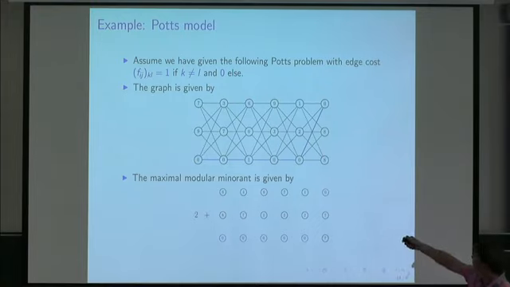And if you apply this approach to get the maximal modular minorant, something I should mention before is that the cost of the optimal path is 1 plus 1 is 2. So we first need to remove 2. And then once we have computed the minorant, we add it back again. And the valid maximal modular minorant for this problem is given with this graph here. And you see that the cost of the optimal path is 0 plus 2, which is the same. And you can check different solutions to this problem here, and you will always see that it is smaller than the original one.